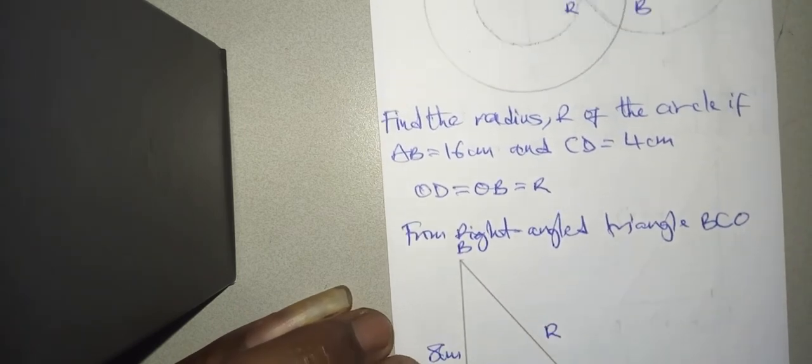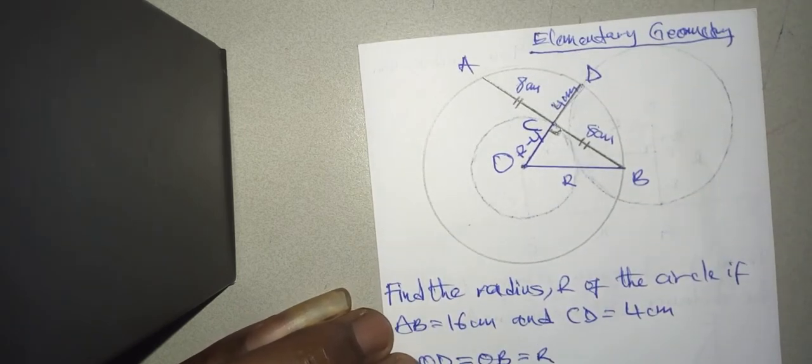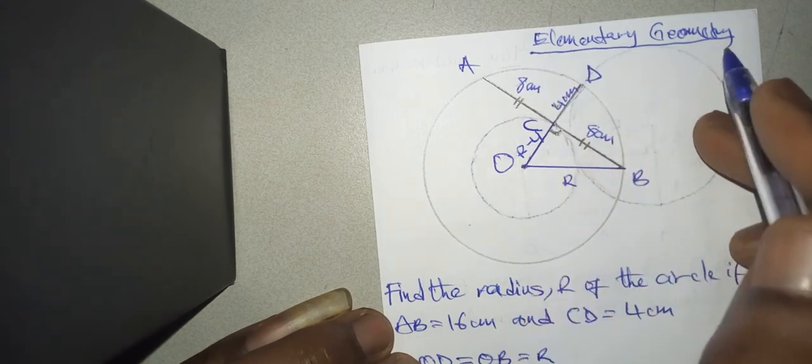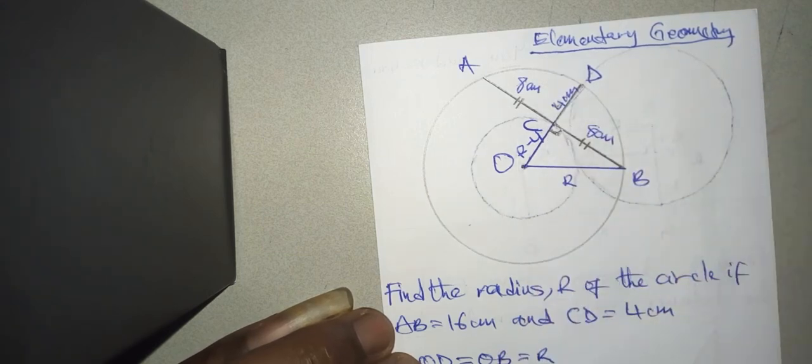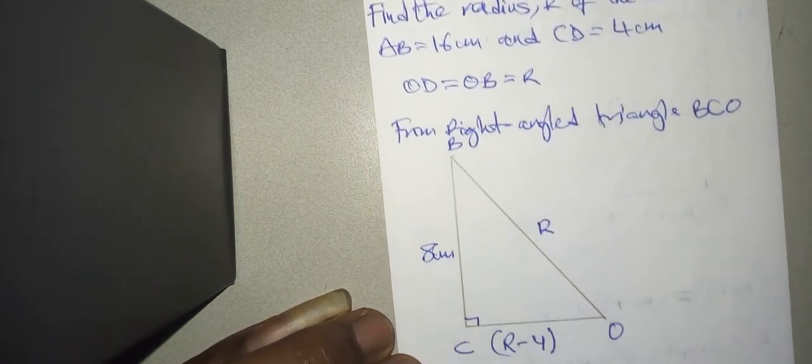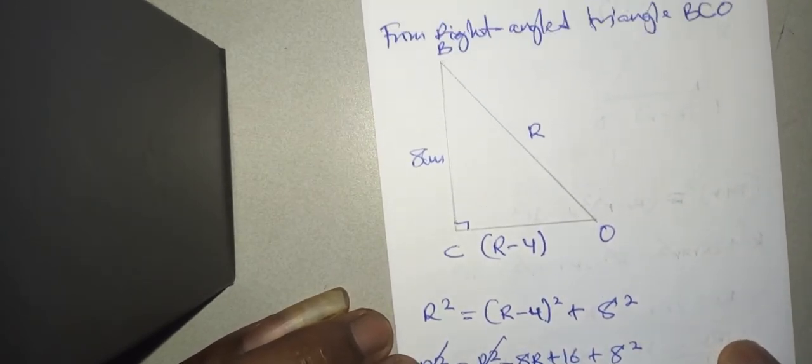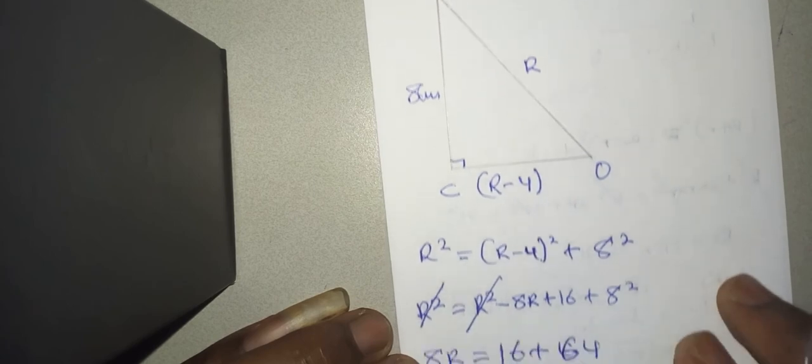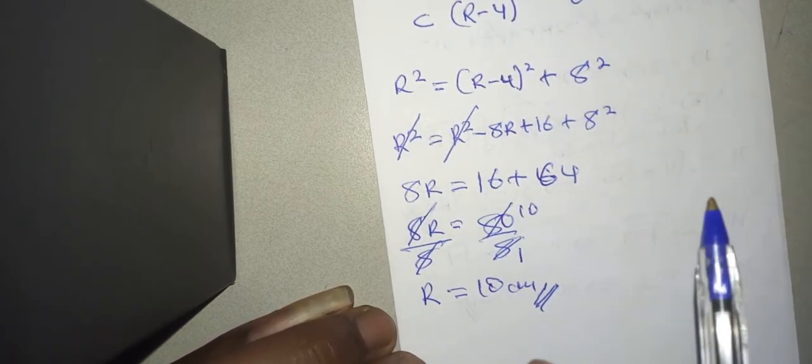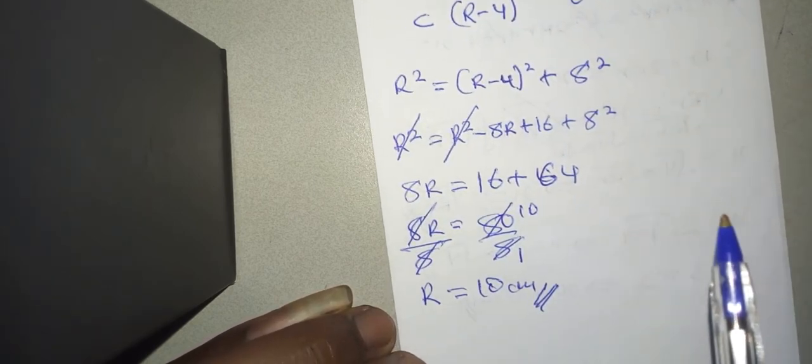So this is the use of elementary geometry. The first one was the use of ICT - that is, intersecting chords theorem. This is it, my name is Osman Abu Bakar, thank you.